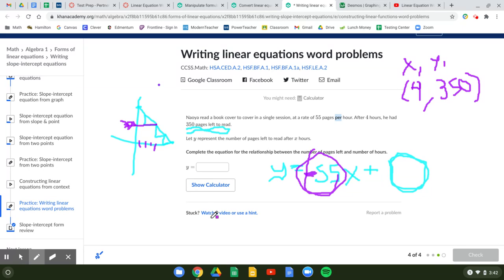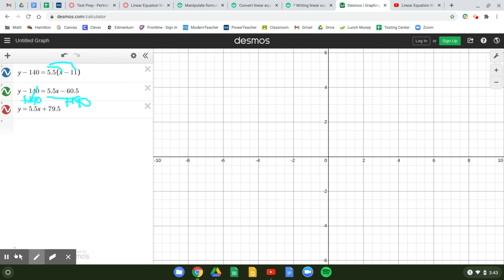All right. Hopefully you did that. Hopefully you took a minute to pause. I thought of another kind of shortcut. If you don't want to use that formula, you could just multiply 55 by 4 and add that on to 350. That would be another way of just common sensing your way through this problem. If after 4 hours of reading that many pages each hour, he's down to this, we'll just multiply those and add it on to find your beginning amount. That's one way of going about it, but I'm going to try to use our same formula from before just to practice.